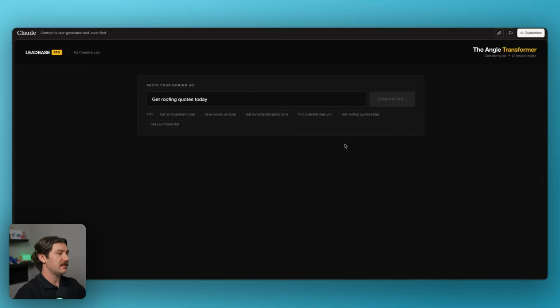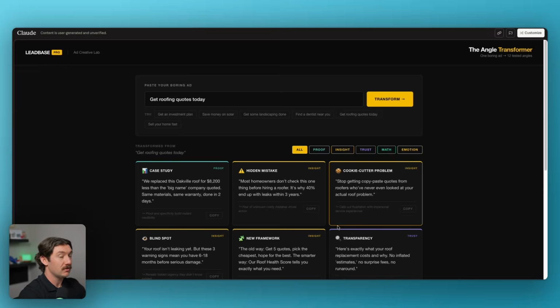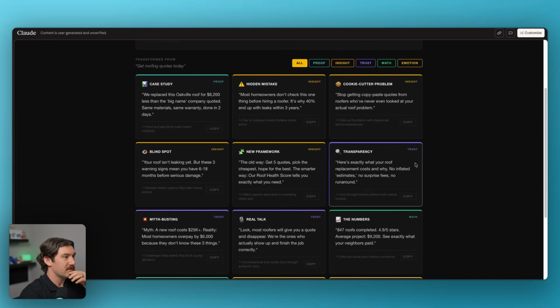And this is going to help us take this, again, your boring ad, and morph it so we can not only have different copy angles, different headline angles, different hooks in terms of like the first line of our copy. It'll help us craft UGC scripts if we want to do that, scripts for Revid. It'll help us craft different creatives. It'll help us do a ton of different things. And that was nice and fast.